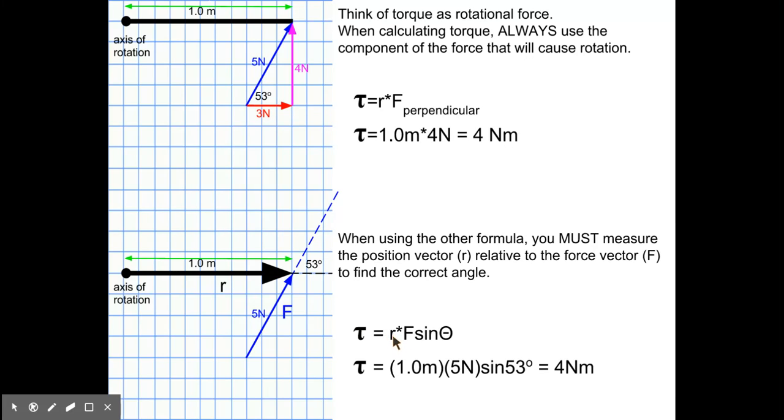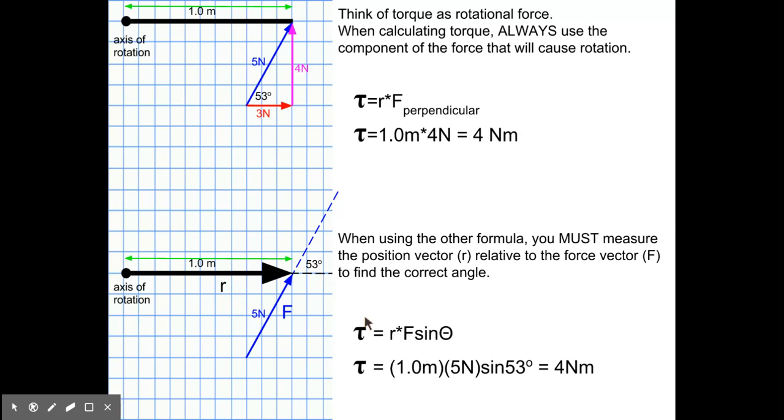Now, if you prefer to use the equation that's given to you, they write it a certain way. They say R times F. And what that means, you'll find out later on in math, is that you got to draw your angle or find your angle relative to the R vector. That's why R comes first. So this line here represents an extended vector line from the R vector, which goes in that direction. This line represents the extended force vector. This 53 degrees is always measured relative to the R vector.